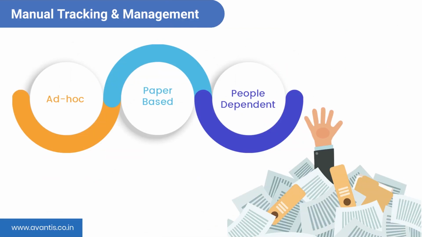As I said, another major challenge is manual tracking and management. I think you already heard it from me earlier, so I'm not going to spend any time on this slide. But ad hoc, paper-based, people-dependent, manual tracking with spreadsheets, telephone-based or email-based tracking is not going to work anymore. You're dealing with licenses and renewals which come up on different dates. Half the time you will not even know something's coming up for renewal. There are so many different people in the organization responsible for their own compliances. While the compliance officer is accountable to the management and board, nobody else is accountable to them. They don't have a tracking mechanism which can hold other people accountable. So manual tracking is a huge problem.